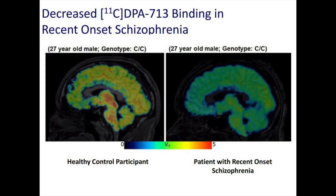What you see here is that one healthy control participant has had the same brain scan as the patient with schizophrenia. Although the healthy control participant has a baseline low level of this particular immune protein all across his brain — that's what a normal brain should look like — the patient with schizophrenia actually has a much darker green hue to his PET signal, and that means there's less of this immune protein.